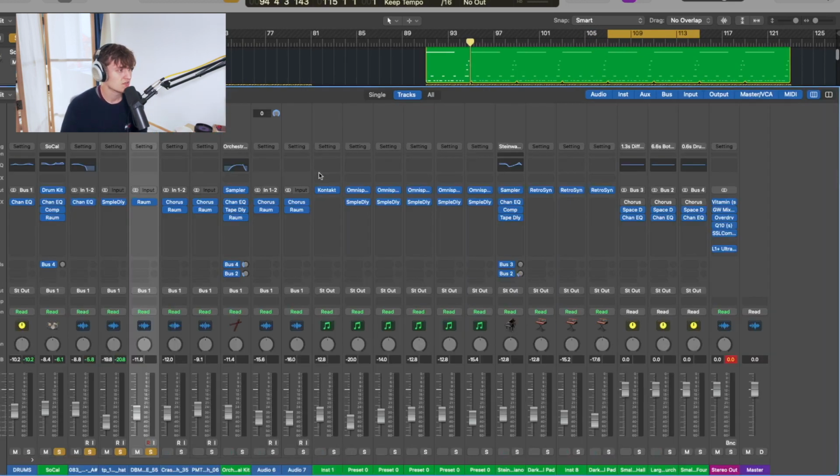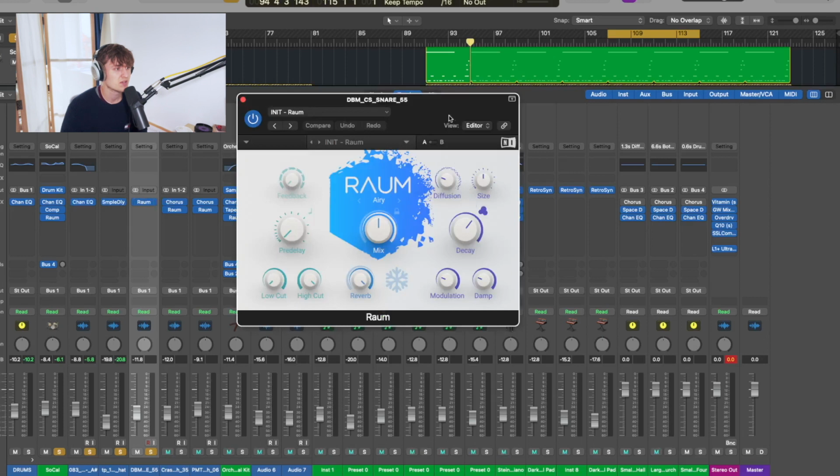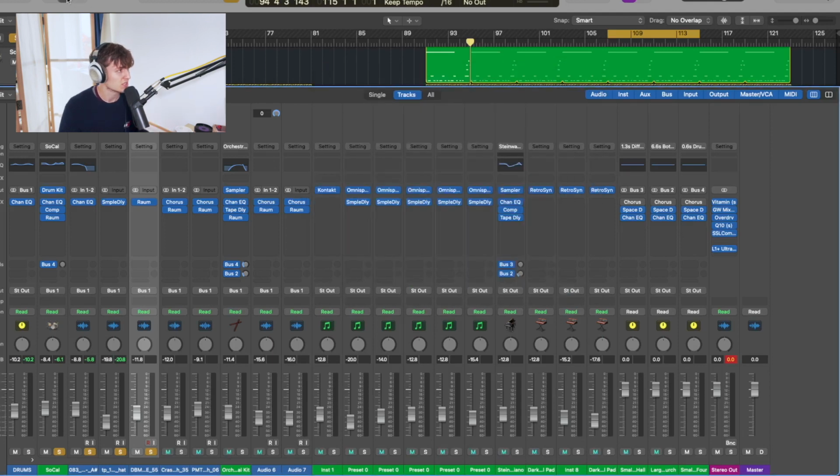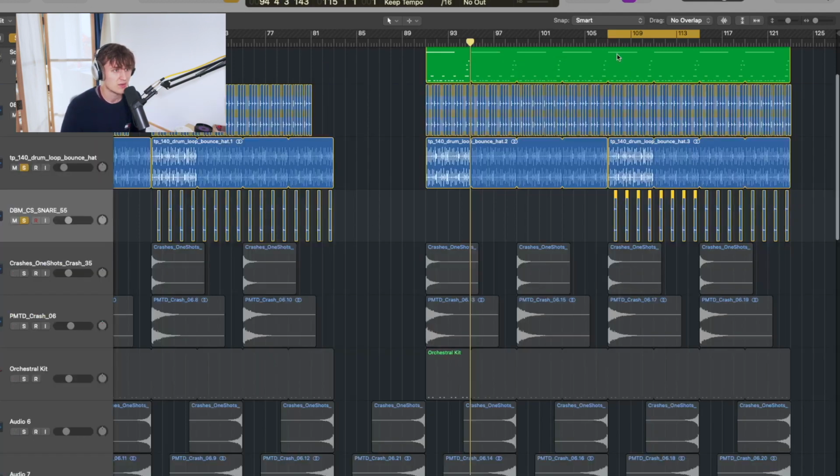Now, there is a little bit of editing that does go on. I did add this really big reverb to the snare because, again, we're going cinematic, and I love using the RC reverb. This is by Native Instruments. This is a great reverb for cinematic stuff. It really is. So when I added this, this is the full drum kit.